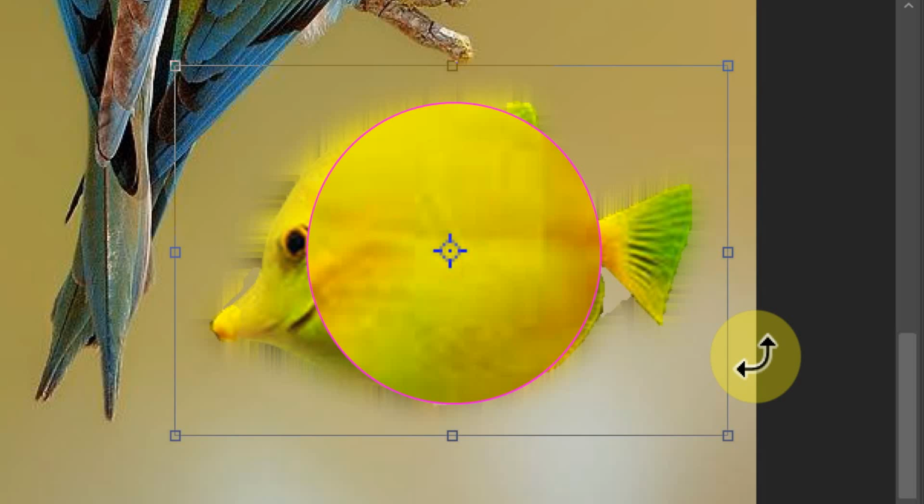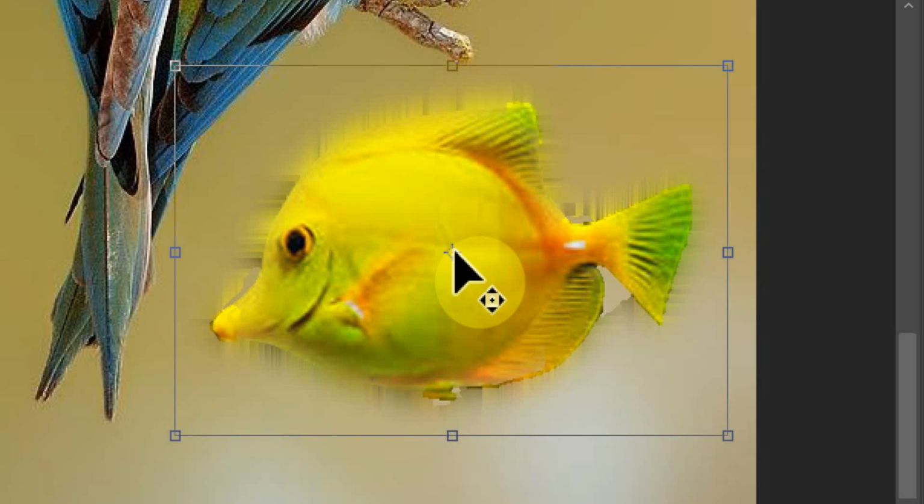The transform registration point appears in the center right here. The transform registration point determines the point around which any transformation occurs. If I want, I can drag the transform registration point to the desired location within the transform borders, so I can move this point anywhere I wish.